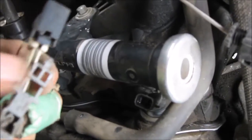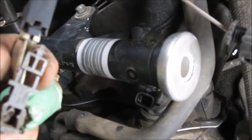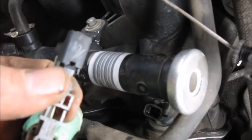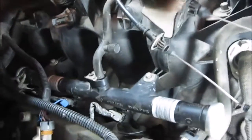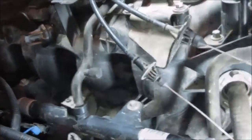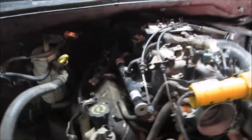Here's a black clip, and the gray thing actually slides over there, and it acts as a lock to prevent the fuel injection from coming off. So you can do that to disconnect all four on this side and also the four on the other side. So I have the fuel injection wires disconnected on both sides, and as I said, on this side as well, I've got them all disconnected. So here are all my fuel injection wires.